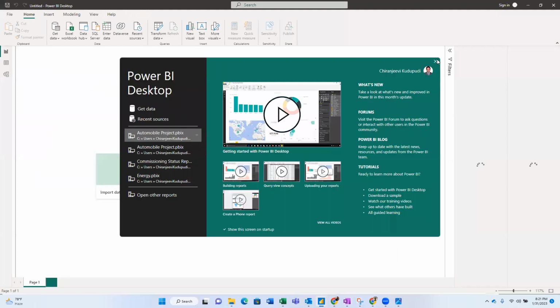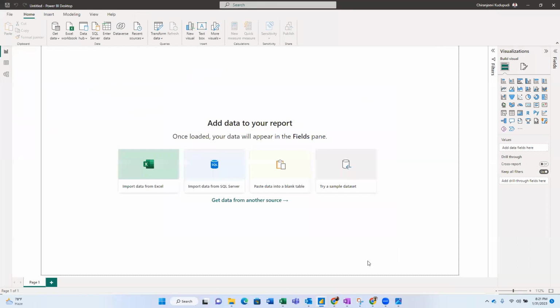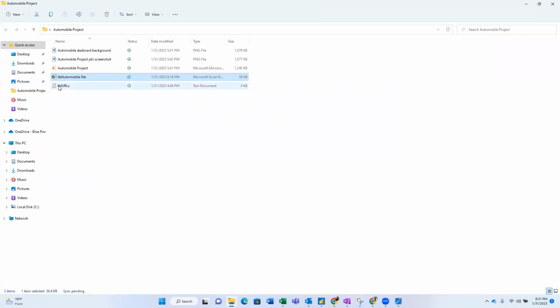Okay, close this dialog, and first what we have to do is load the data. We have two inputs, one is text and another one is Excel. So let's check the loading of the Excel file.